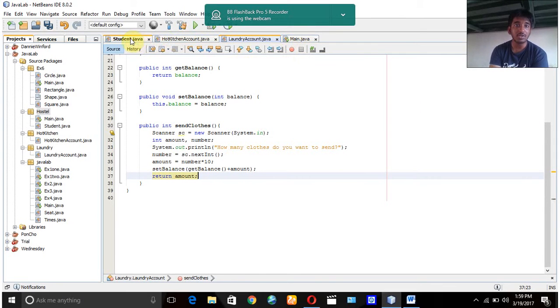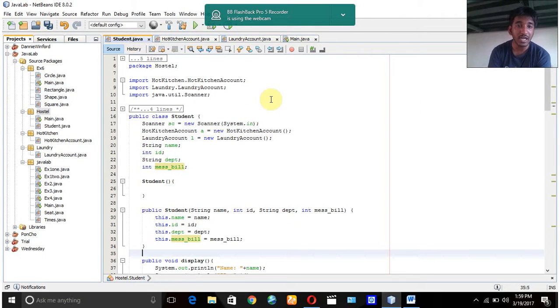Now coming to the student.java file, it is importing the hotkitchen.hotkitchen account, that is a package, and this is the class name. Here again I import laundry account, that is the laundry package. Laundry account is imported into the hostel package, student.java.